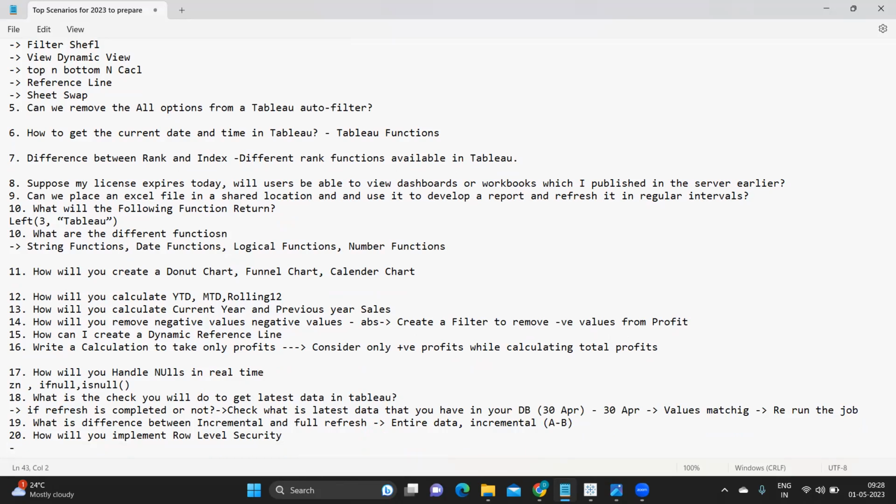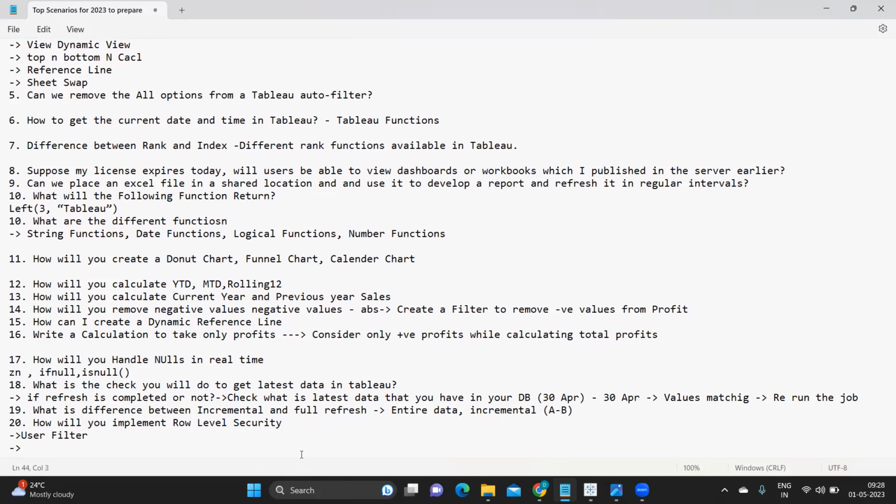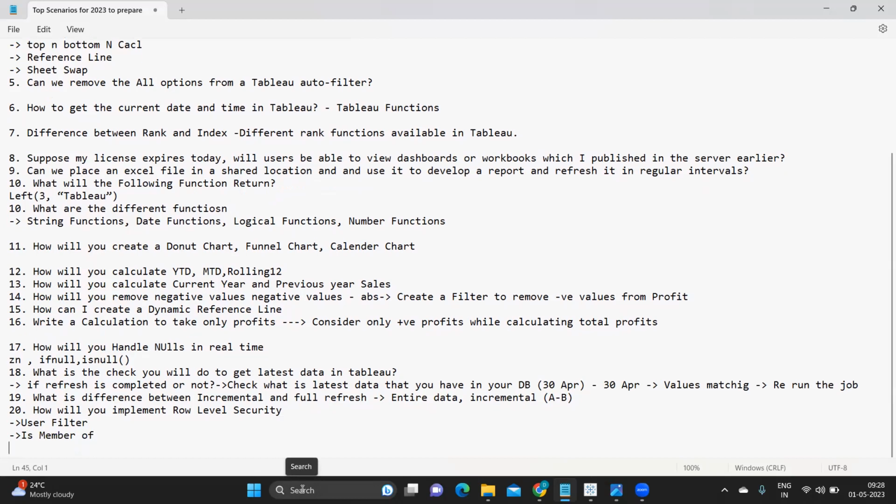We have functions like user filter where we can manually align, or we have the IsMemberOf function that we can definitely use, or we can use a table level approach if the number of users is large. Using that also we can do it. Okay, so do check out that video. I'll be posting that in the description box as well.